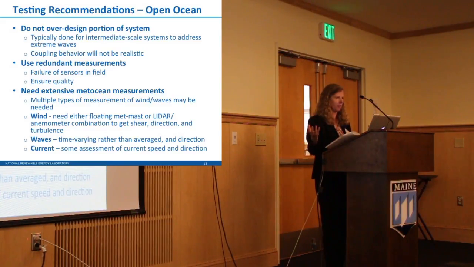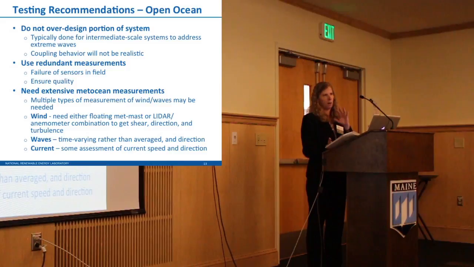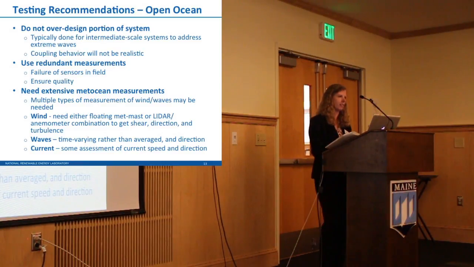For scaled models in the open ocean, you're going to have to scale the system, and at times people have to scale one part of the system at a different scale than another part, just to be able to withstand the increased loading from the waves or something like that. That should be considered, because if you're not scaling the whole system at the same scale, then you're not going to get the true coupled behavior of the system.